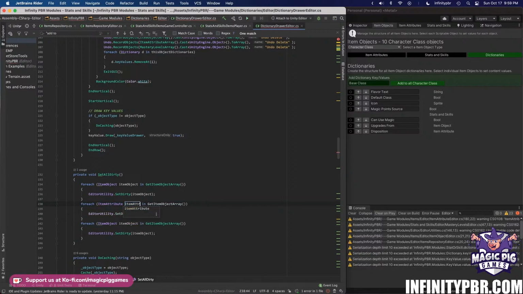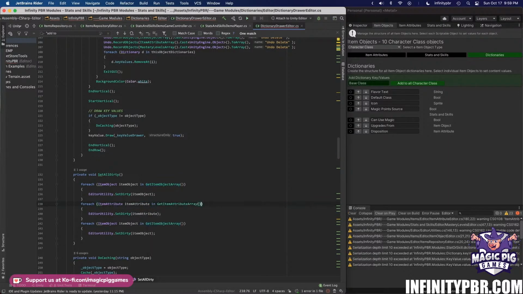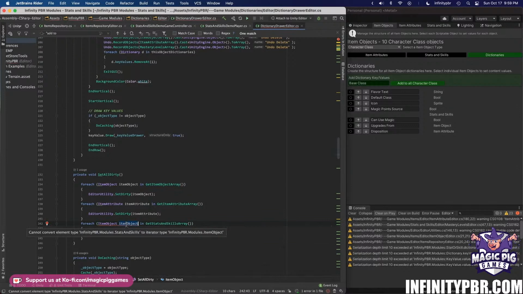Get item attribute array. Get stats and skills array. Stats and skills. Because we don't know what kind, but we're gonna make them all dirty.